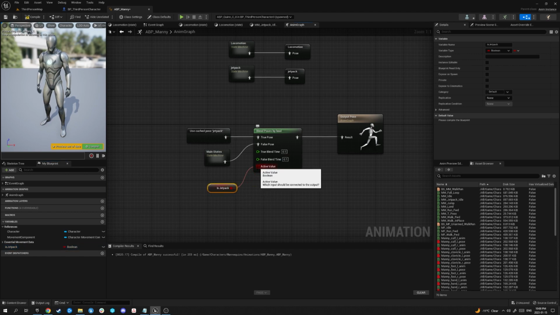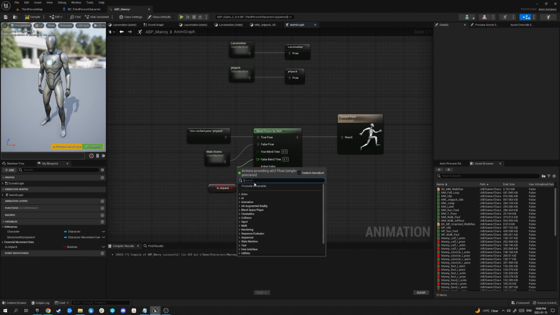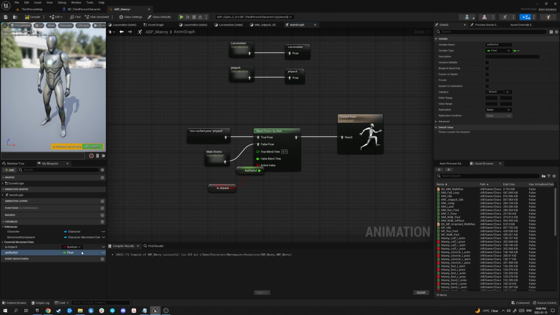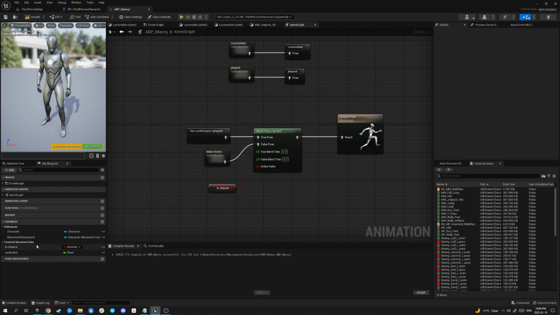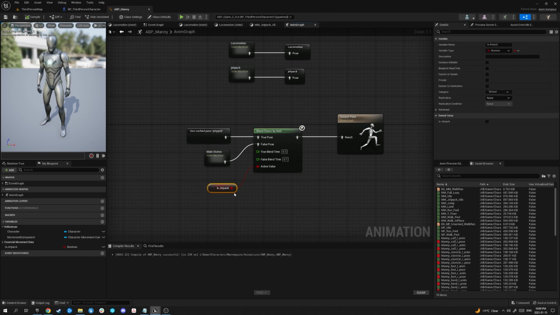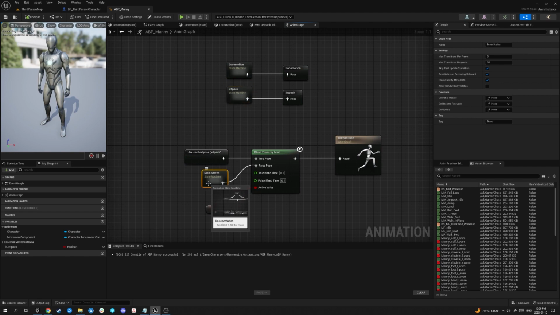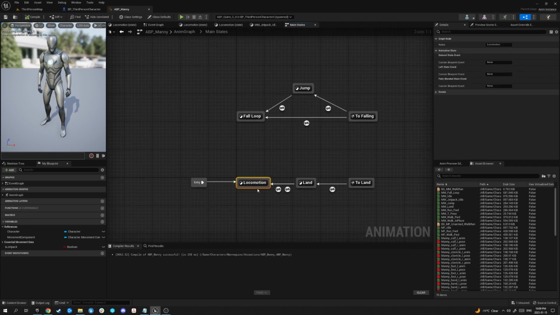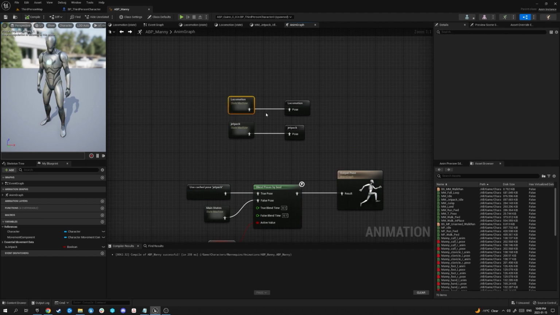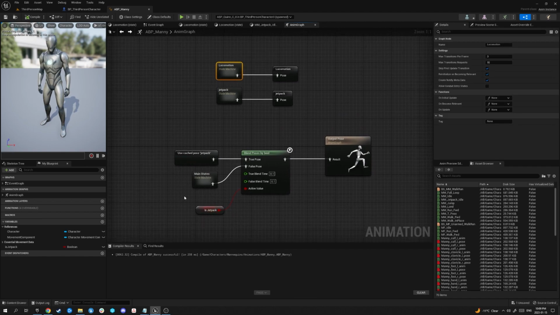It will always use the variable type that you've dragged off of. In this case, it gave me a Boolean. If I were to click and drag off here, call it whatever, you notice it's a float by default. So this is another quick way to generate your variables as you need them. What this is going to do now is, if isJetpack is true, it's going to go through the Jetpack cache pose, which will be coming from my Jetpack state machine. If it's false, it's going to use the main states, which if I'm running around will go through locomotion, which will be using the locomotion cache pose. So the next thing I need to do is drive isJetpack. And we're going to do that in the next video.